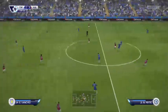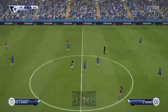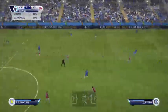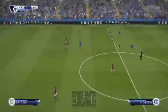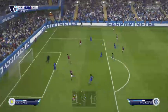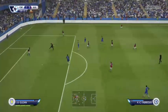Manchester United goal that Alan McAnally was trying to tell us about. I had to cut across him there, apologies for that. The score is now 2-1. Sinclair. Oh, he's won it back, that's a really good tackle. Pedro. Cesc Fabregas. Nemanja Matic. Oh, no scraps for the attackers to feed on from the goalkeeper that time. Hung on to the ball well.